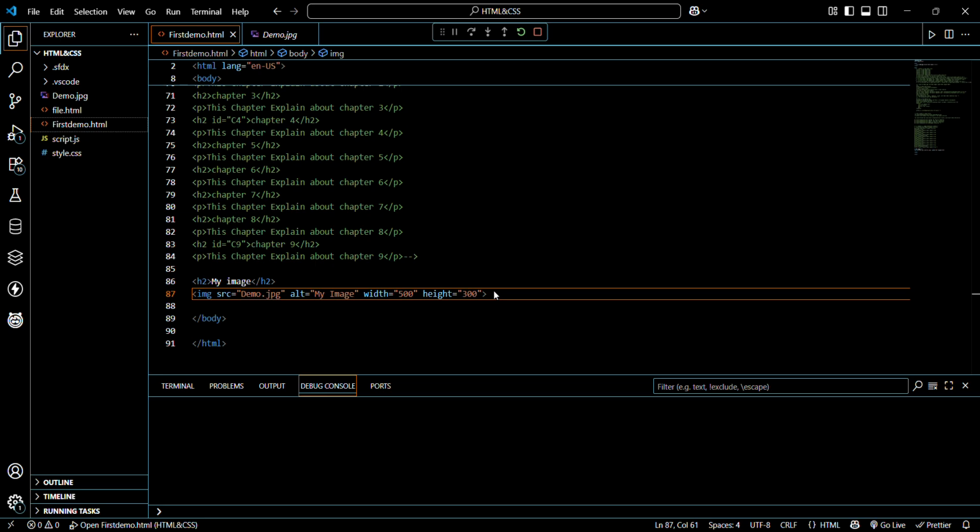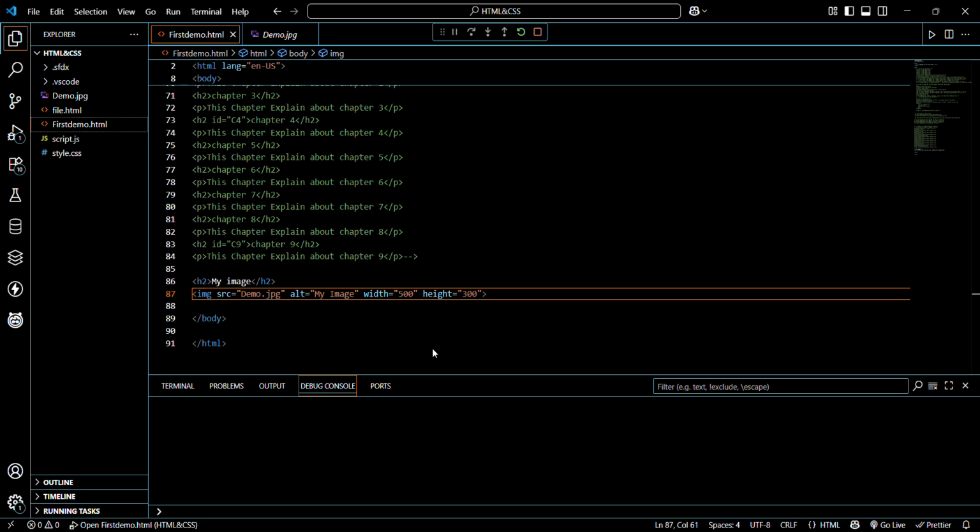So now, if you want to resize your width and height, then you can simply use the style attribute, and then you can use all the things like width, height, everything, right? According to your style, whichever type of style you want. So always specify the width and height of an image.